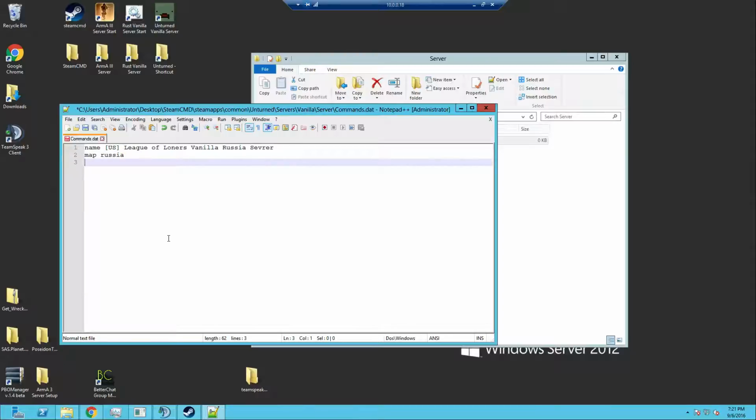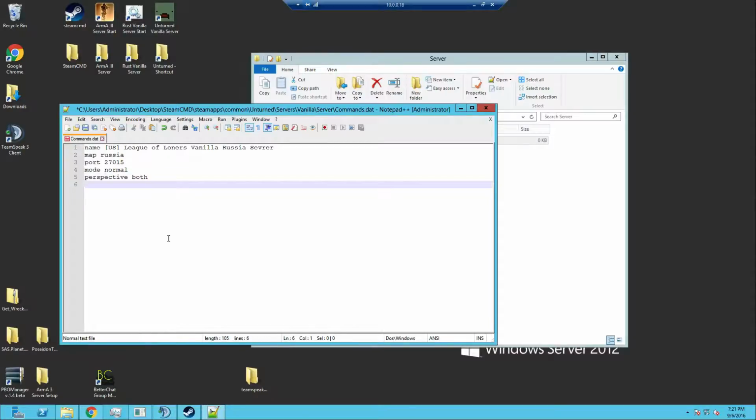The next thing, in order for other people to join, you have to port forward. I will go over that in a second. You want to do port, and then put the port that it's going to be accessed at. For Unturned, the base server port is 27015. Mode, which is easy, normal, hard, or gold. I just set it to normal. Perspective is the next one. That is first or third person, or both.